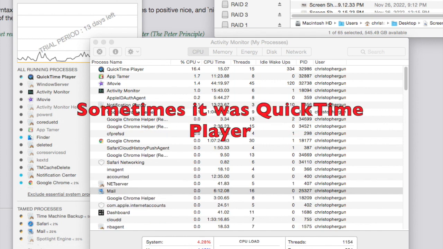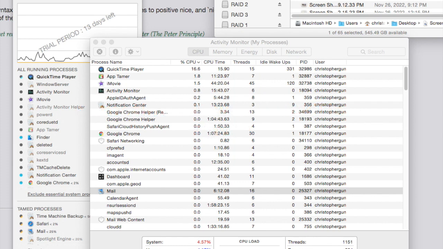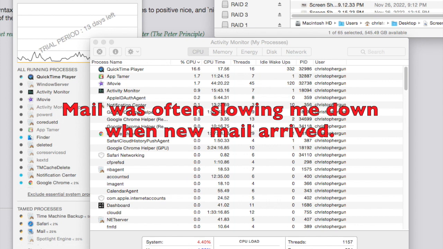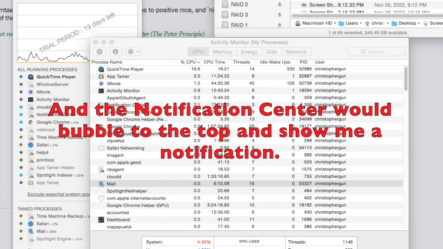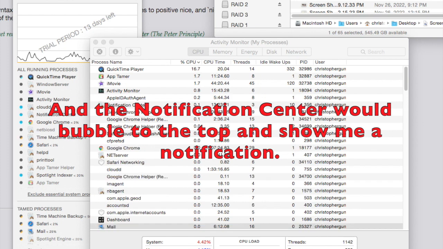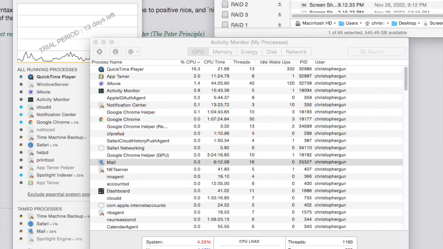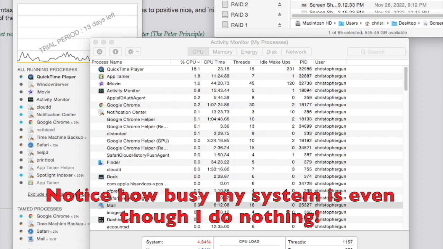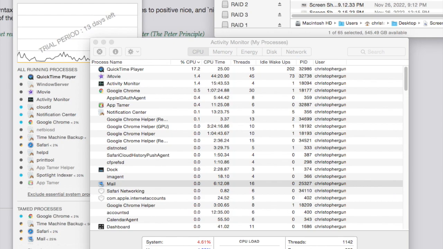I have tamed Google Chrome in such a way that when I push it into the background, it tends to slow down. That way it doesn't interfere with me making movies. The photo agent, yes, that sometimes bubbles up to the top and gets very busy. Another thing that I'd like to tame is the music agent. When that goes into the background, that can get really, really busy, and I don't want it to be. I only want to listen to music when I've got it in the foreground. So those are some of the things that you might want to tame while you're using your App Tamer.